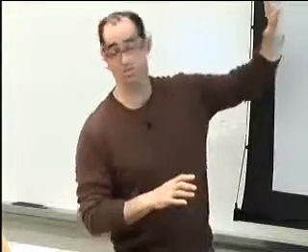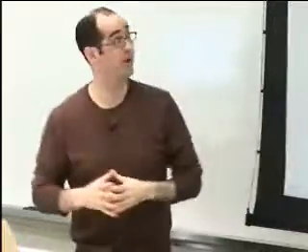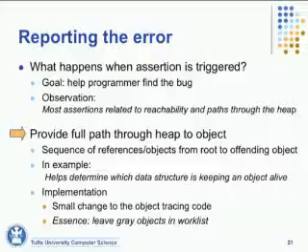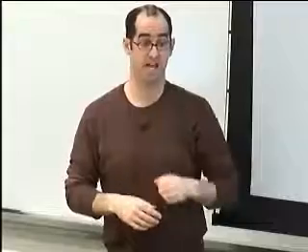Our focus right now is on helping the programmer find the bug, as opposed to handling it in some graceful way. So when an assertion is violated, we're able to provide the full path through the heap to the object that violates the assertion, which turns out to be really useful information. For example, if an object is found to be live when you thought it would be dead, we give you all of the references that are keeping it alive. That has been extremely useful for finding the bugs.